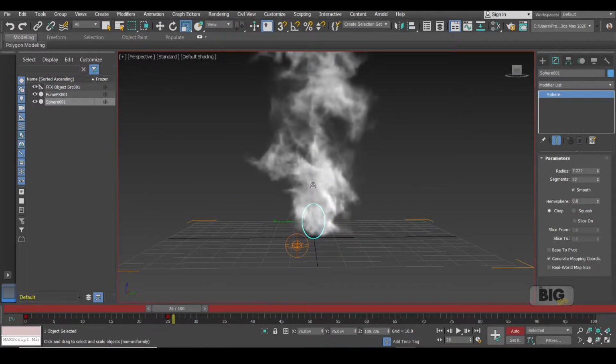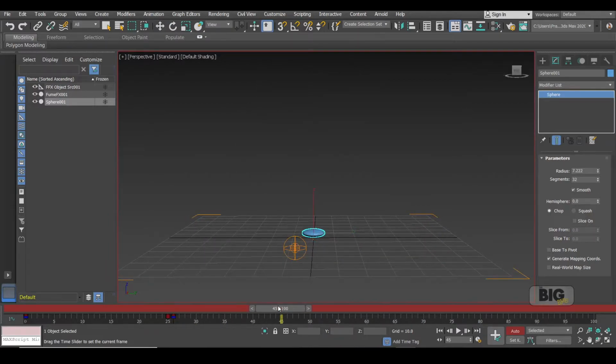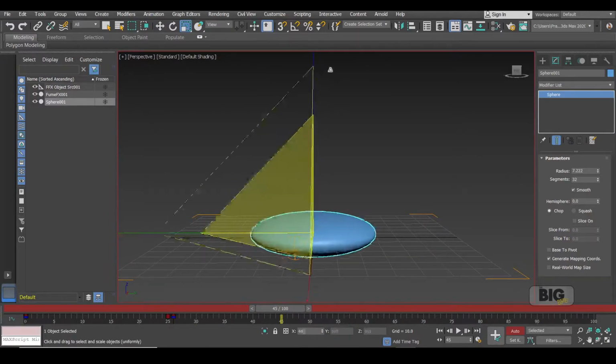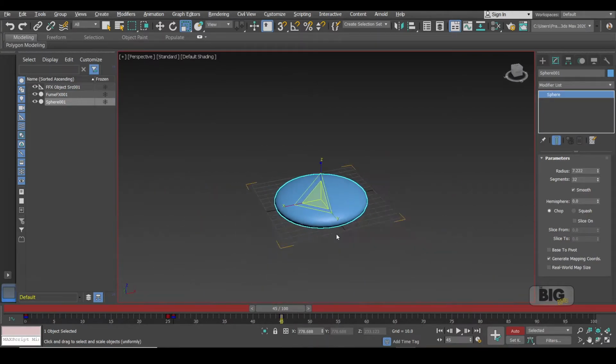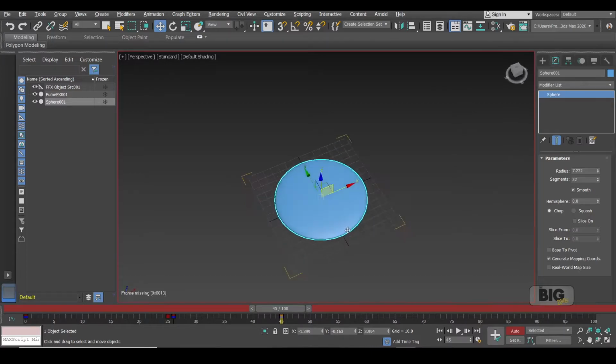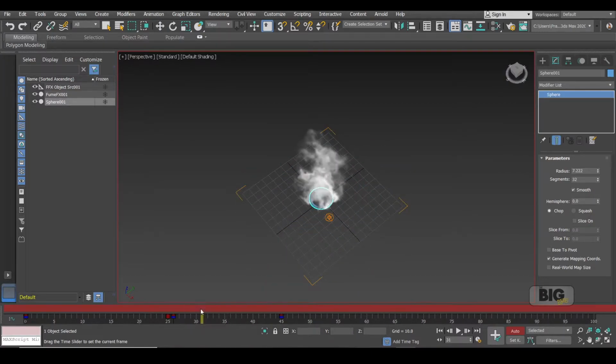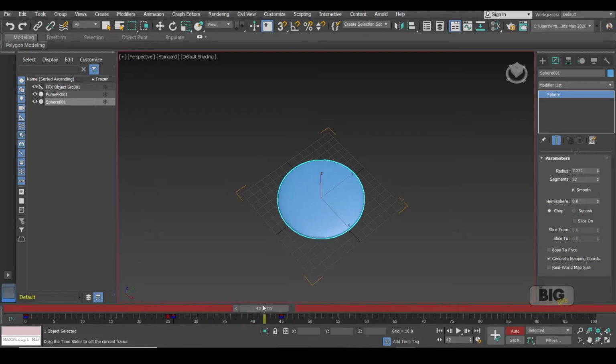I can make this go right here, and say on frame 45 I want it to increase in these proportions and a bit less on the Z axis. Let's get it up. Right, so if you see, now we have the sphere going like this.